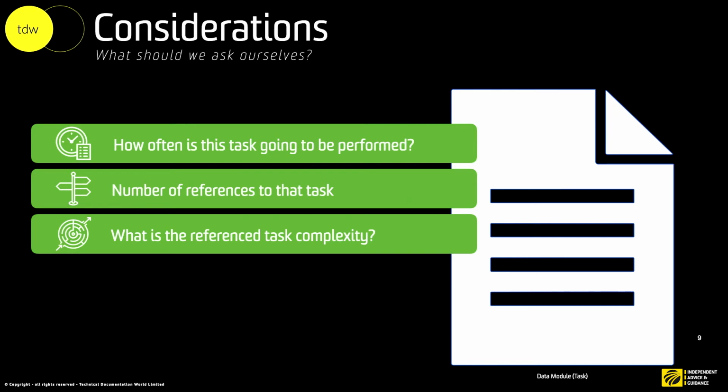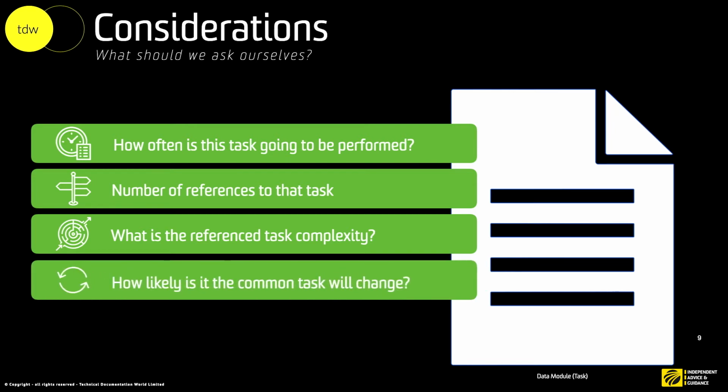Again, I've got an example coming up. And how likely is that common task actually going to change? Are we talking about a very simple piece of information, or something that is highly likely to change, be configured, or be affected by through life updates of the platform? We need to think about those kinds of things.